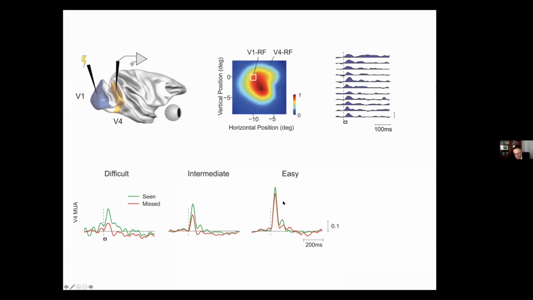And we also see that a certain level of activity in V4 is no guarantee that the stimulus will make it into consciousness. That's what we saw before. So some of this variation in internal signal strength is really due to cortical propagation that is sometimes apparently more efficient than at other times.